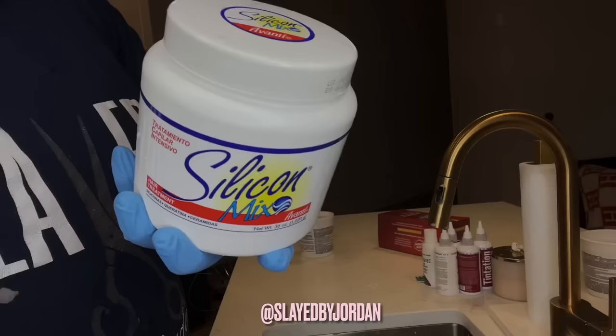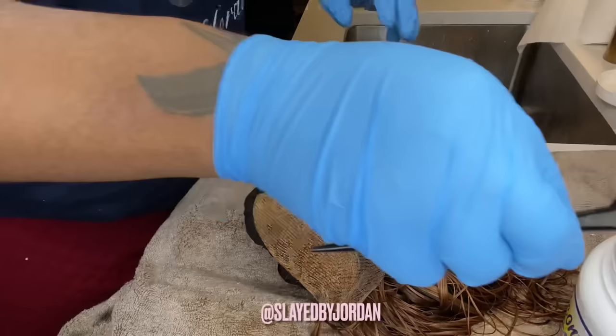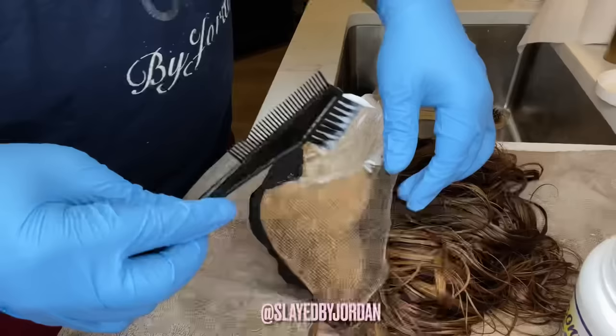And now to protect from staining our knots, we're going to use this silicone mist conditioner and we're just going to paint it on as if we were bleaching the knots, but instead we're using conditioner. You could use conditioner or you could use gel for this process.